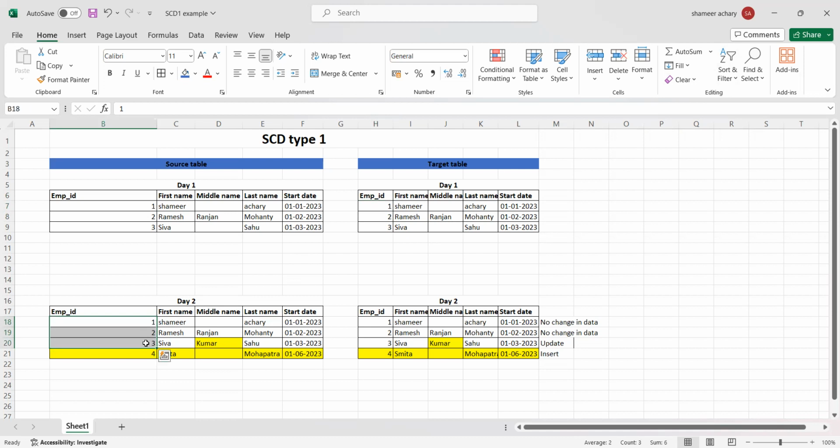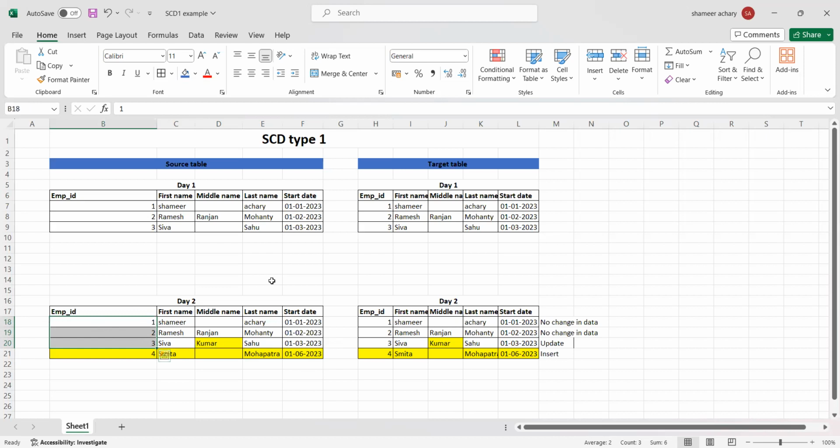Now I need to segregate it, stating that this 1, 2 record is copy and this 3 record is an insert. Sorry, this 3 record, that is employee ID 3 record, is an update, and 1, 2 is copy. How can I segregate that? I have already generated the hash value, right? I already picked this 3 record. What I will be doing next is checking the hash value.